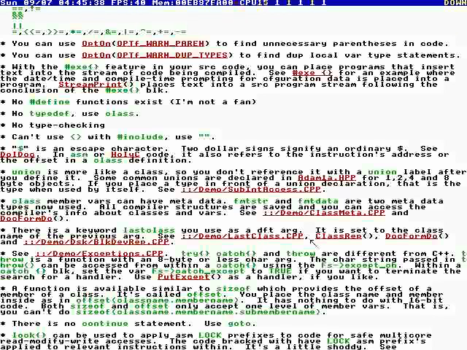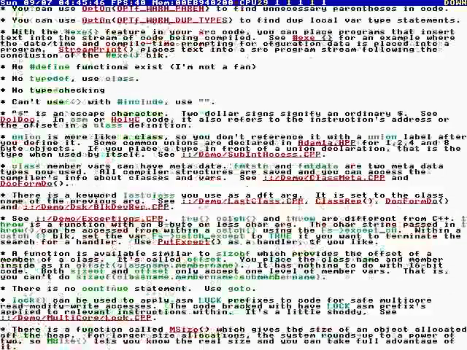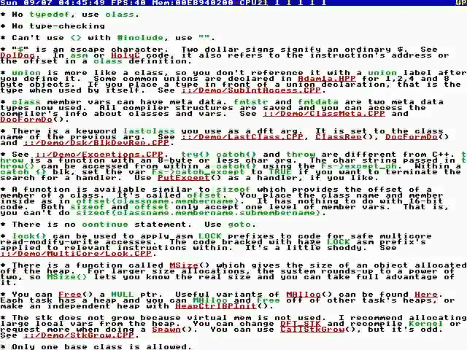Exceptions. Okay, it has exceptions, but they're different. Go ahead and look at the code. Size of, no continue. You can have a multi-core lock that does an assembly lock prefix. You can free a null.